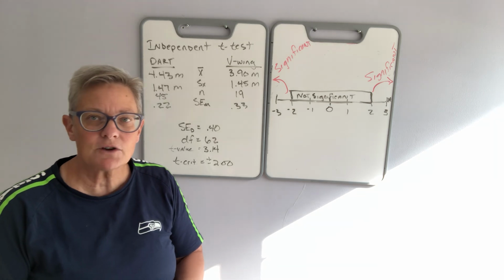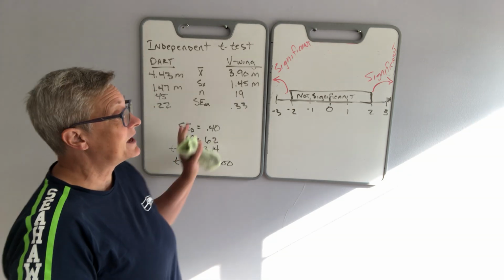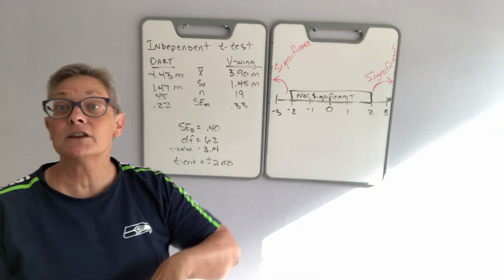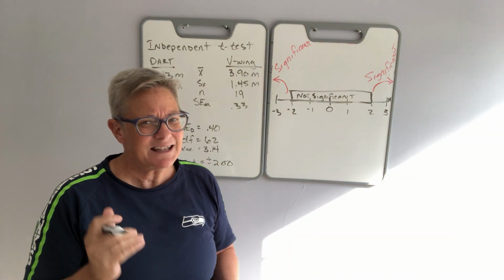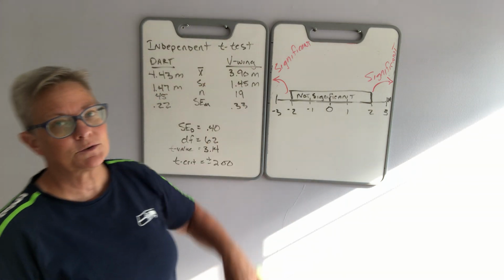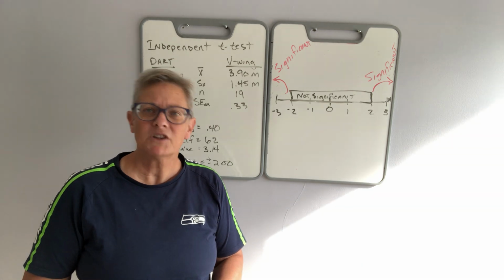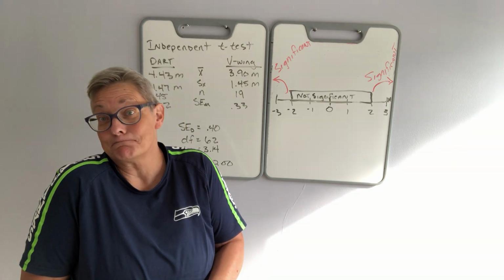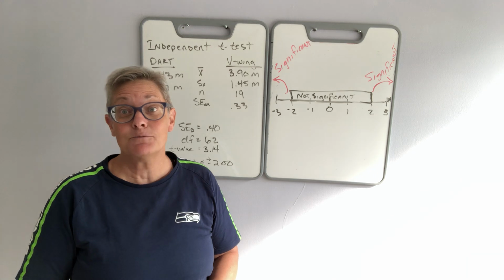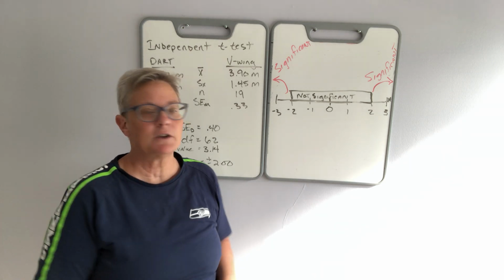And here's where I stray a little bit from AP on this statement. I don't like you to just write there's a significant difference between them, because that doesn't tell the reader anything. If you went and told somebody there's a significant difference between how far the airplanes flew, it doesn't tell me what kind of airplane I want to make. It just tells me there's a difference. It doesn't give me any direction. I always say, give me direction.